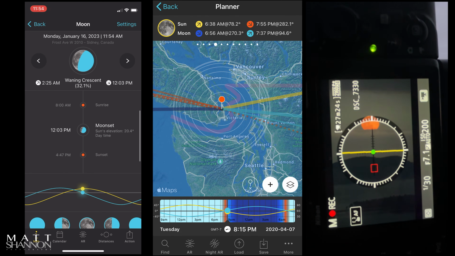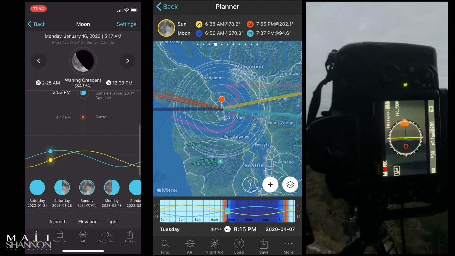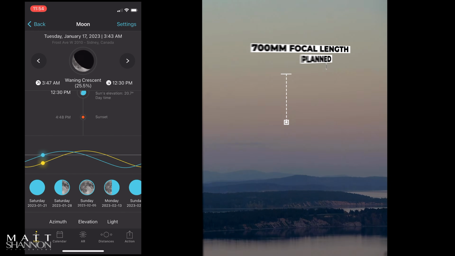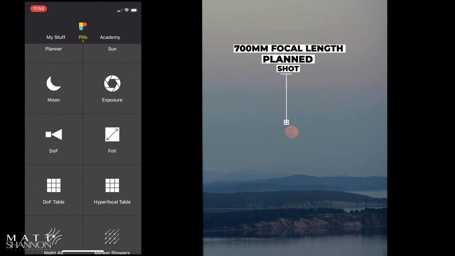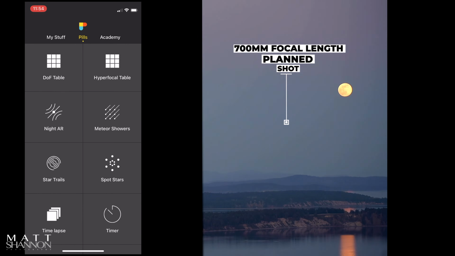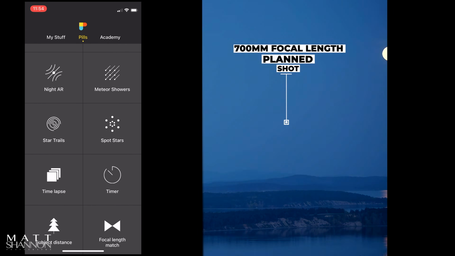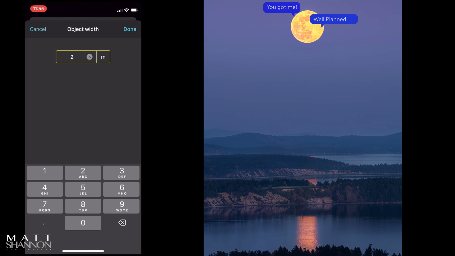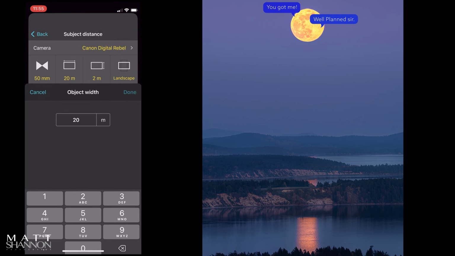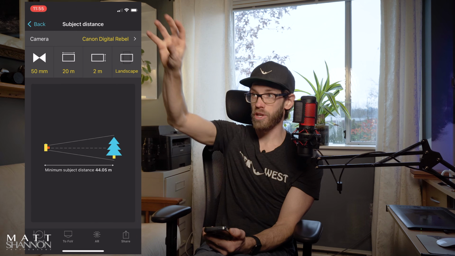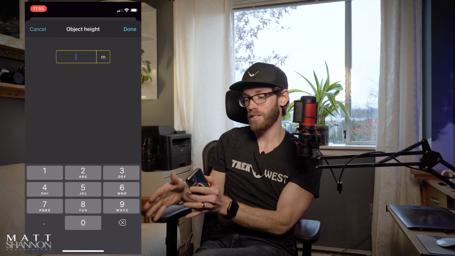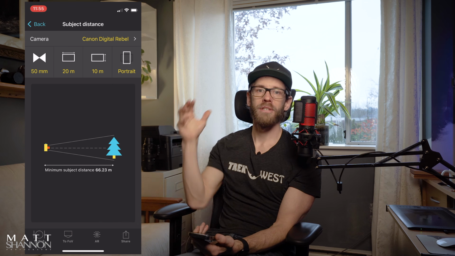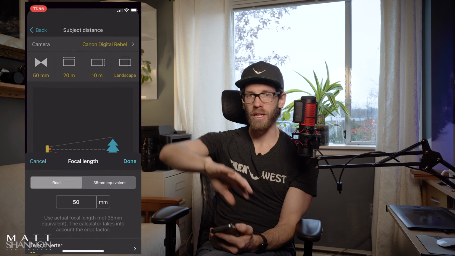So one, you can then say, wow, this is not actually a good angle, and during the sunlight you can actually move around, set up different shots, and you can plan where you're going to set up your camera for that night. You can even take a look and say, well, the moon's not going to be up at this height until like 11 o'clock at night, so I'm not going to come back until say 10 o'clock. And I know the moon's going to be here because the lighthouse is going to be here, so I'm going to set up right over here. So you can do all of your planning, set your alarms, come back, and bada boom, it's all there.